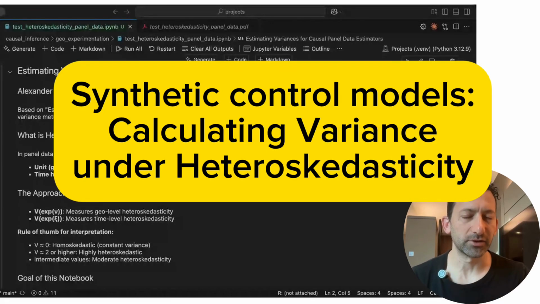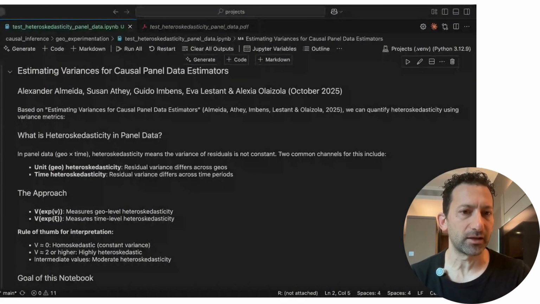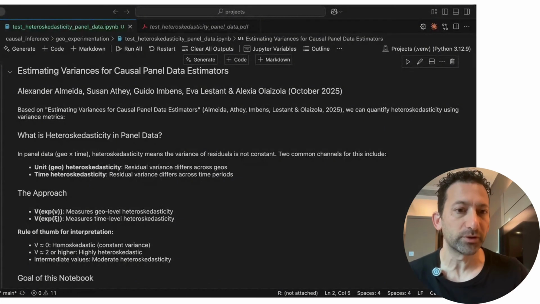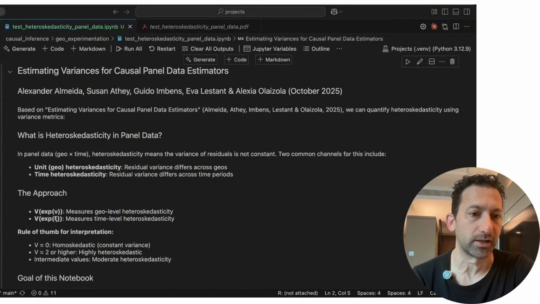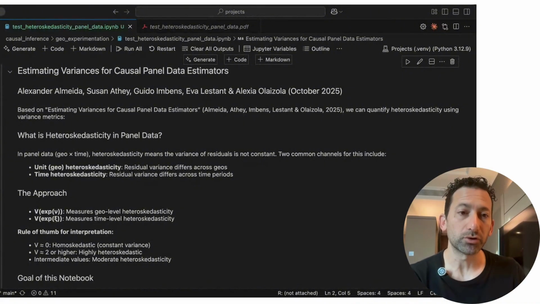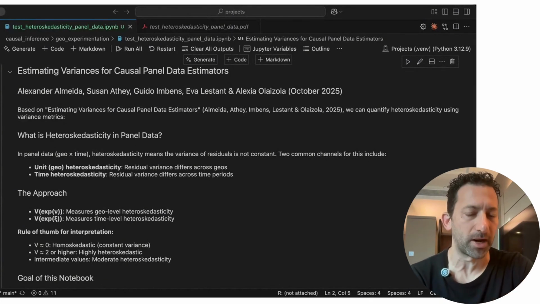This is a data science tutorial that is a little advanced, related to calculating the variance for synthetic control models. Synthetic controls are one of the most important models that you're going to use in the causal inference space, which is popular in product and marketing data science. Ultimately, synthetic controls are used to answer what is the impact of some question in a time where you have panel data, but you have not been able to run a randomized experiment.